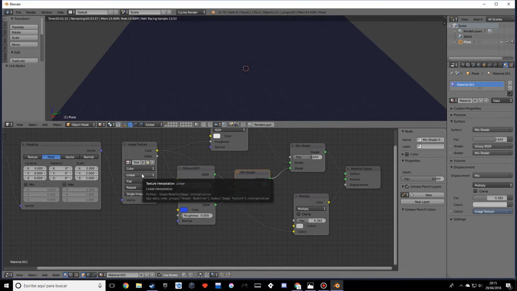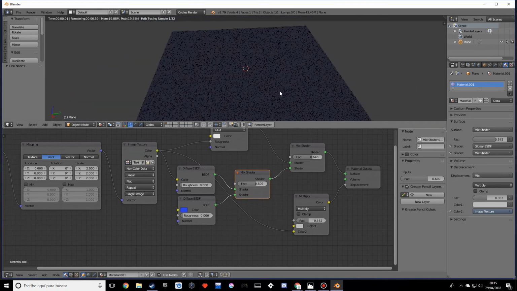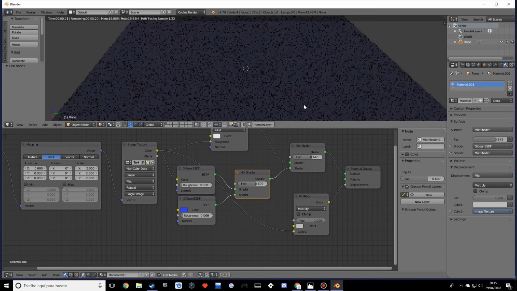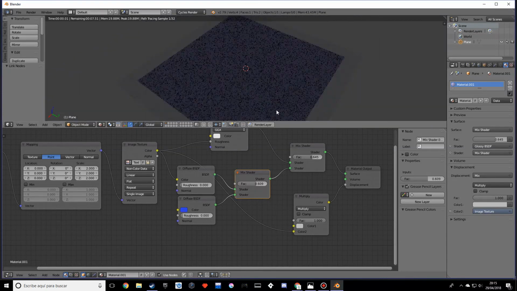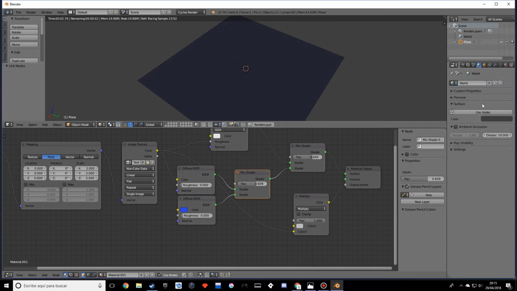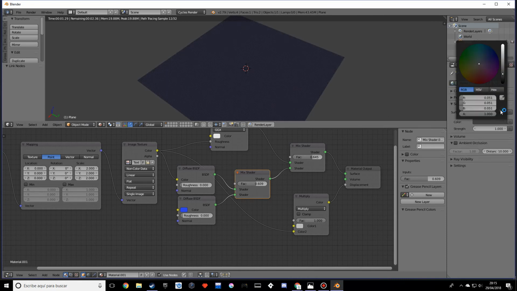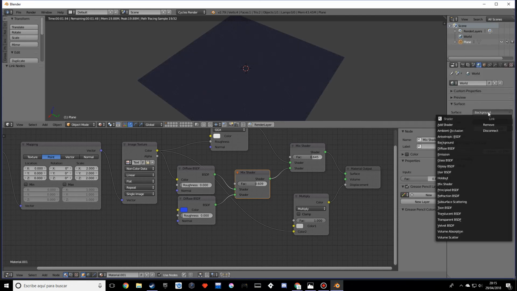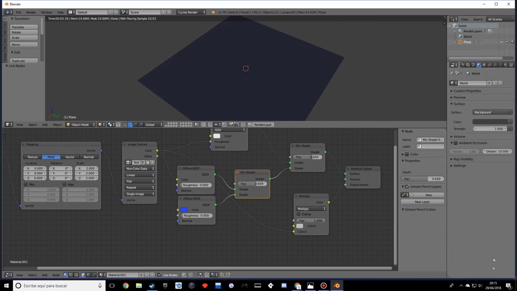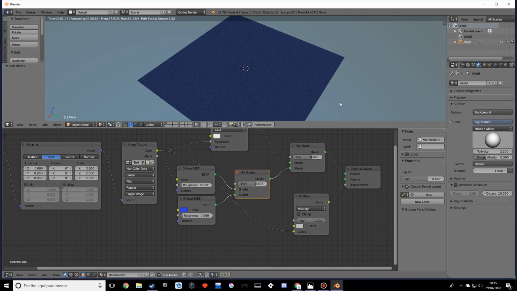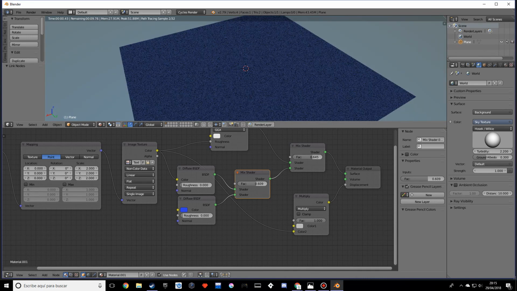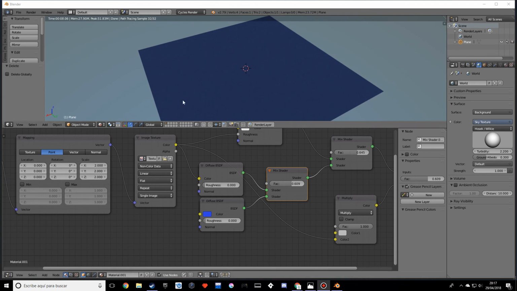So you might first of all want to change this to non-color, just to take away those tints, which I don't really like. And let's make this bumpier. To actually be able to see this better, we want a little bit of lighting. So let's just make a sky. So change the background color to a sky texture. So that still doesn't really do much.